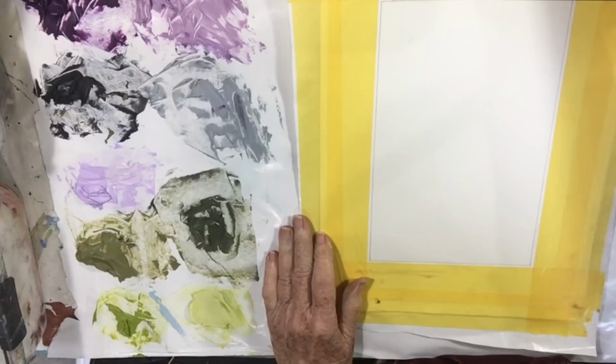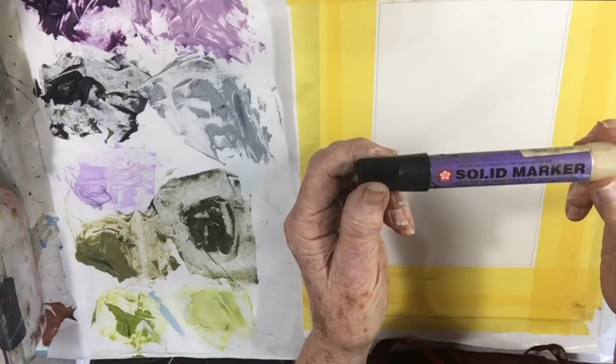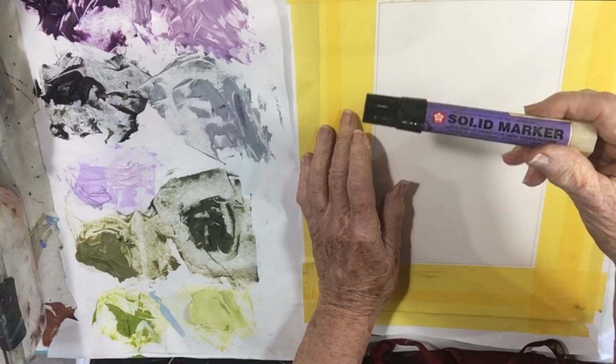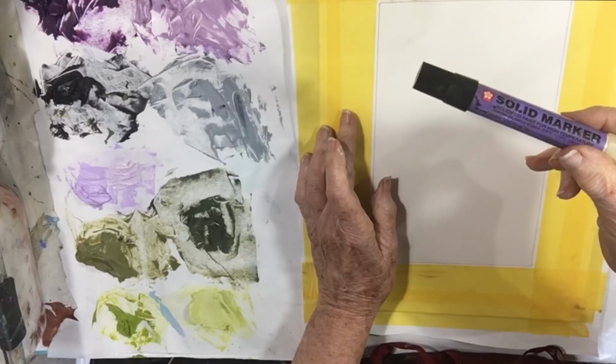I have found some new markers that I absolutely love. These are called solid markers. That's the actual name, solid marker. I got it from Amazon, and you can buy a box of many colors, or you can buy black and white. What's nice about these is they dry in 10 minutes. It's like an oil. It moves like an oil stick. It moves like an R&F oil stick, but it's not. They say 7 minutes, so I'm giving them a couple extra minutes.